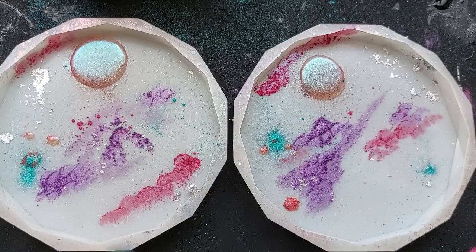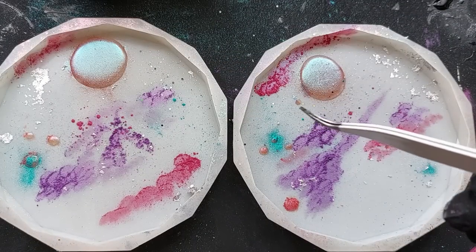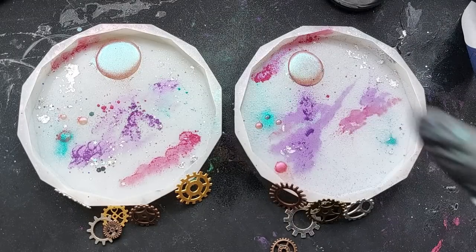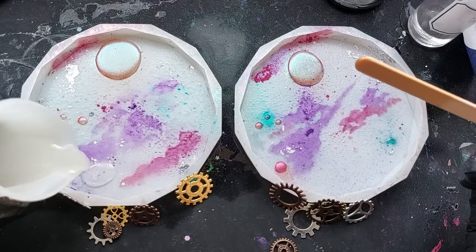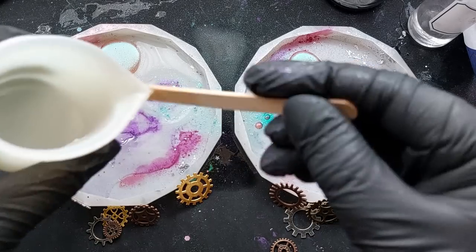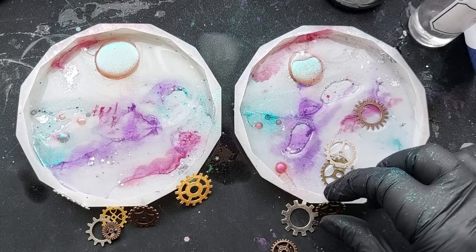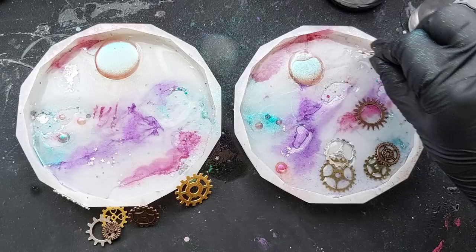That purple and that pink were plain mica powders — they were not chameleons. I'm just using chameleon on the UV resin blobs. Next up, we're going in with some of this mixed glitter sent to me by I Love Mixed Media — it's a mixture of stars, plain sequins, and small glitter pieces. We are spraying these with 99% isopropyl alcohol. The difference from my previous videos is that we are pouring clear resin now — not black at this point — because this is a multi-layered piece. We're really just pouring in a super thin layer.